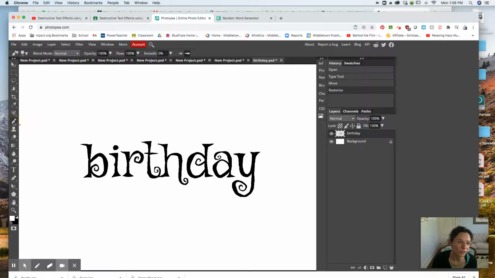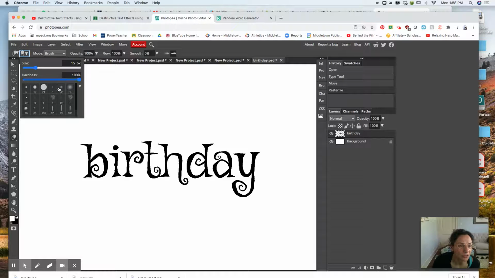So when you're using your brush tool, actually for this, we're taking the eraser tool. It's going to act like a brush. We are going to look at some of the options for the brush tool here. This is where we can play around with the different shapes of the brushes.